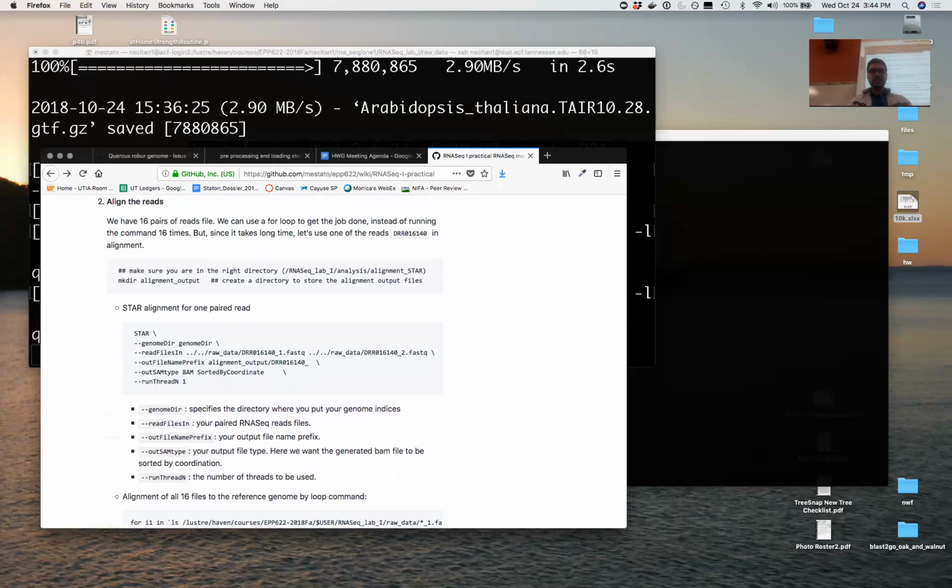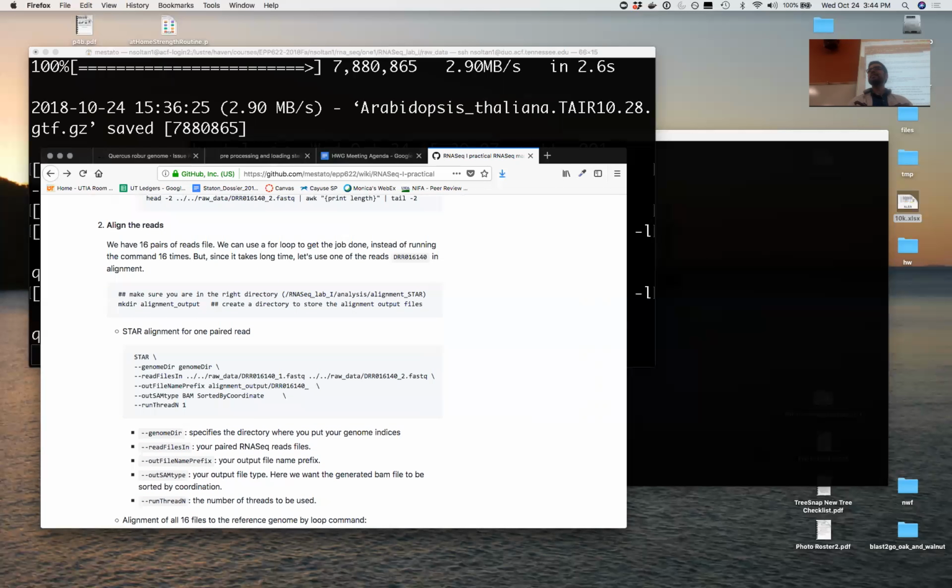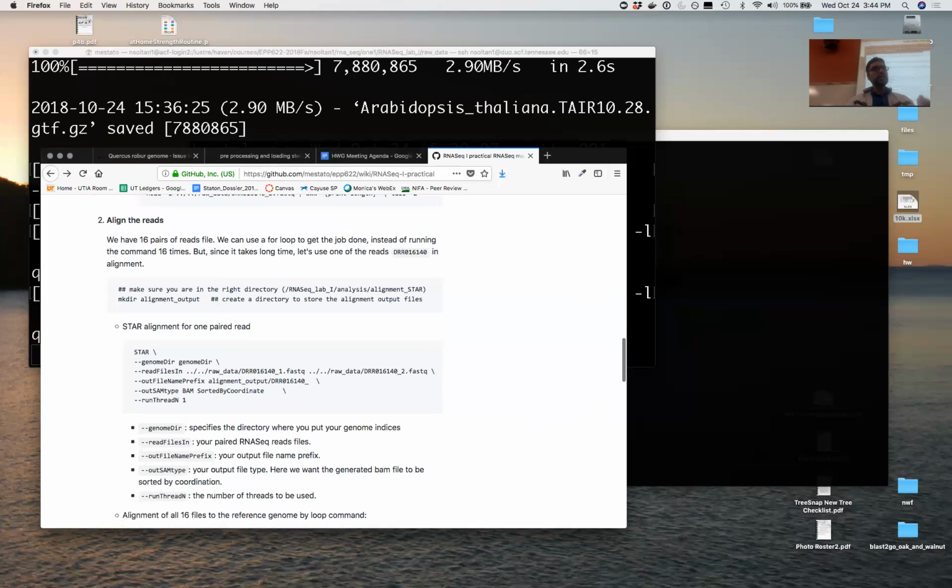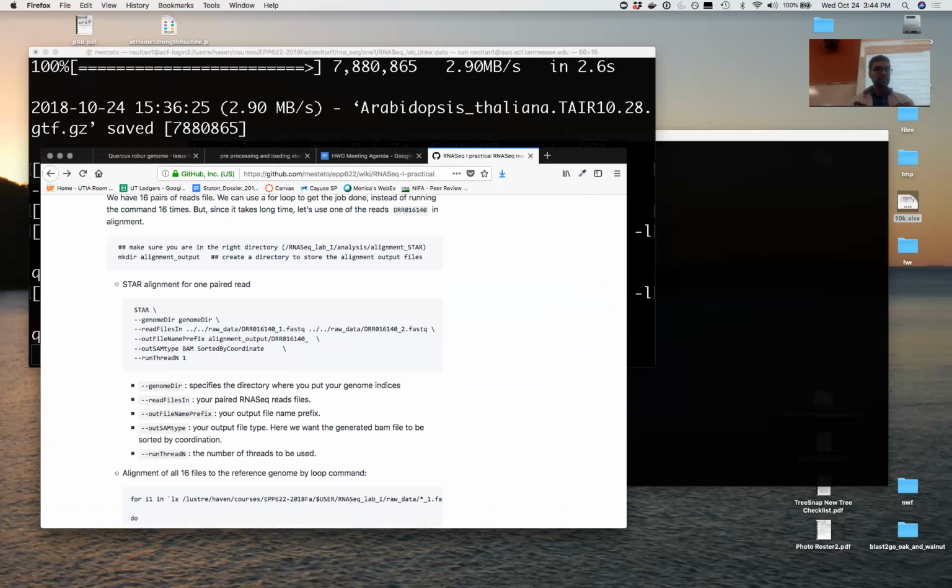For the next step, after we get the indices done, we have the database to start the mapping. We need our raw reads, our annotation, and the genome indices that we just created. So we start with the parameter genomeDir, which specifies where the genome indices are located, and readFilesIn, the raw reads, 1 and 2, since it is paired-end.